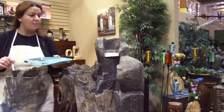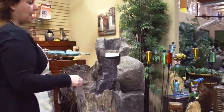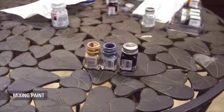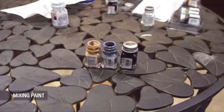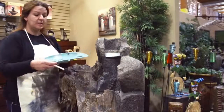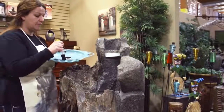Alrighty, now that our primer has dried, as you can see here, nice and dry, we went ahead and mixed some paints from our kit. What we did to get this color is we used a tan, a gray, and a black. Each part of the fountain takes different ratios of the paint. As you can see, this is the color given. And we're gonna go ahead and sponge this on.